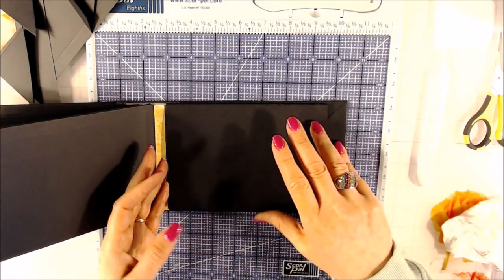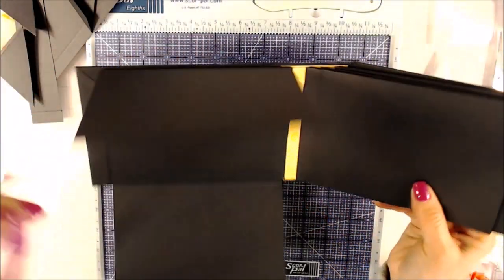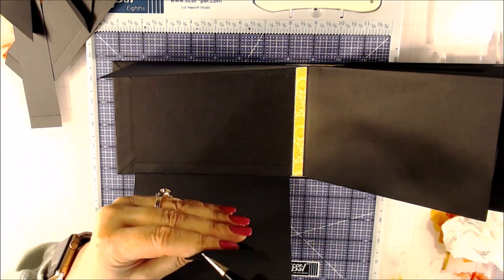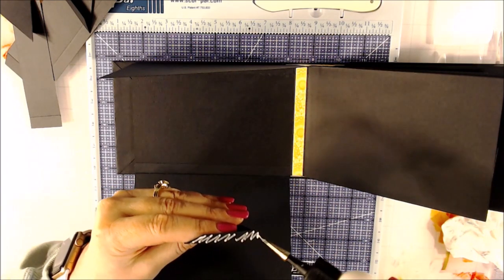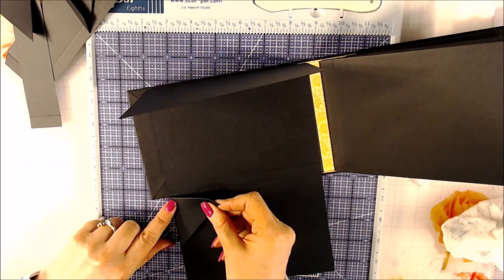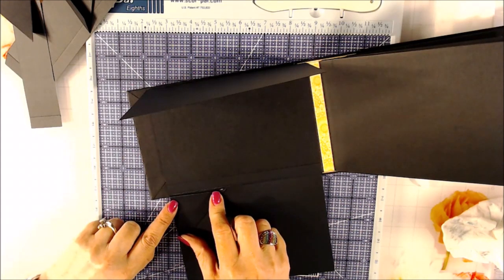Remember, nothing on the front, so let's go ahead and open up the top and the bottom. I'm going to do the top first. I'm going to turn it upside down, and I'm just going to glue one side of my angled pocket first so that I can get it lined up. So I want to line it up. I don't want to go over the score line, and I want it to line up on the very far edge. And about like that.